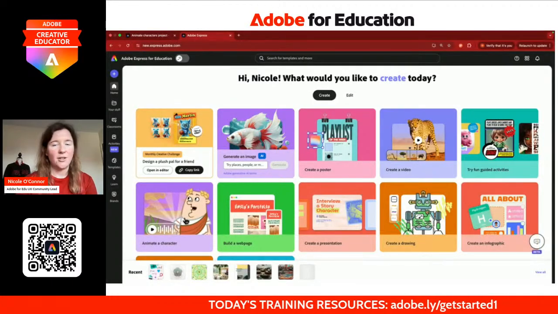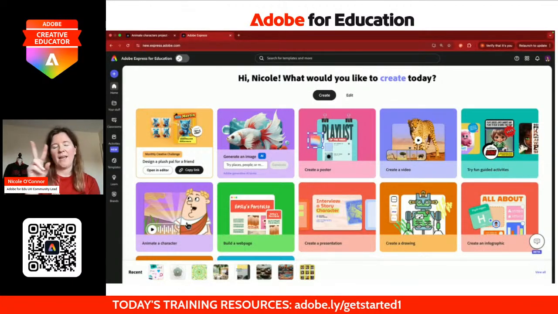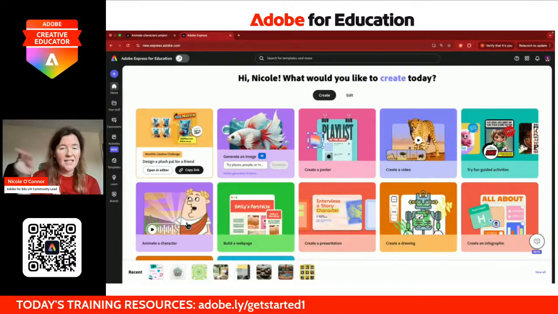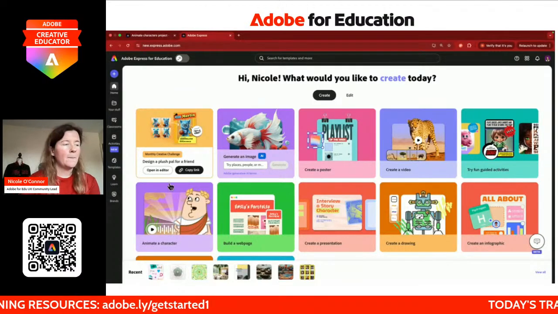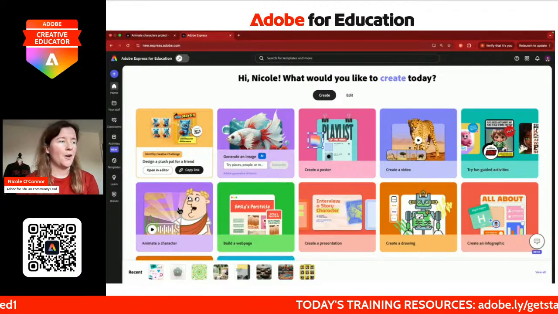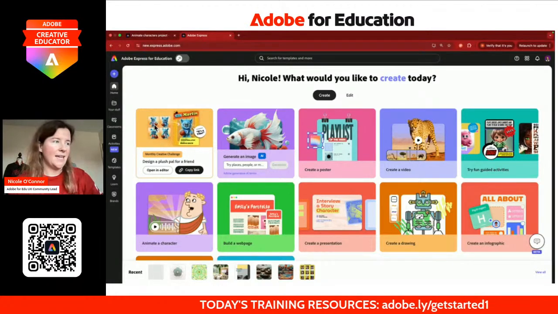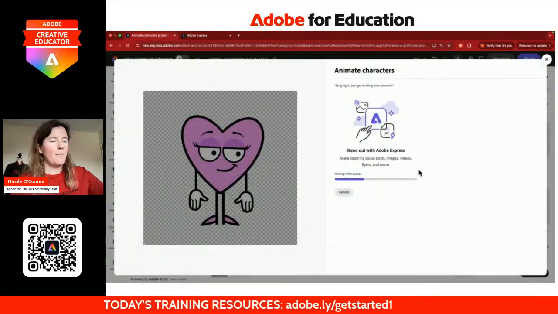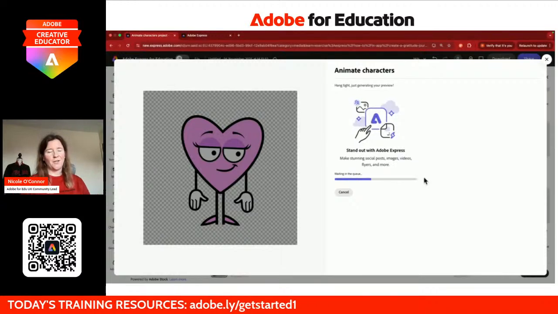Whilst that's generating, I'm going to show you, for anyone that's on an iPad, where you could get Animate Character, and it's right here. Now your screen might only have like 2 tiles across each time, so you might just need to scroll down a little bit more until you see Animate Character, and you can just do it straight from there without going via the media tab. So hopping back over here, that's what you could do.